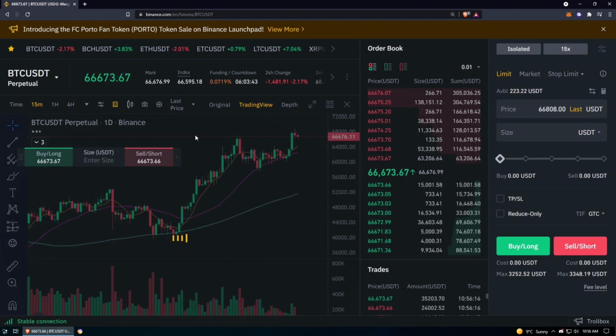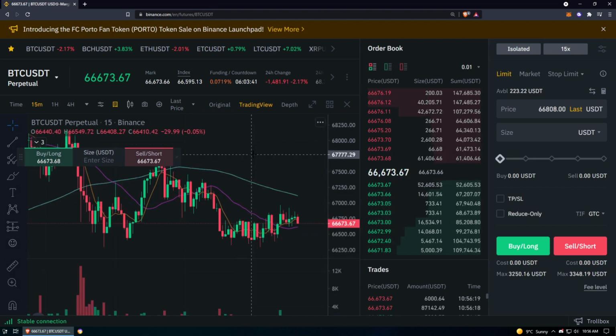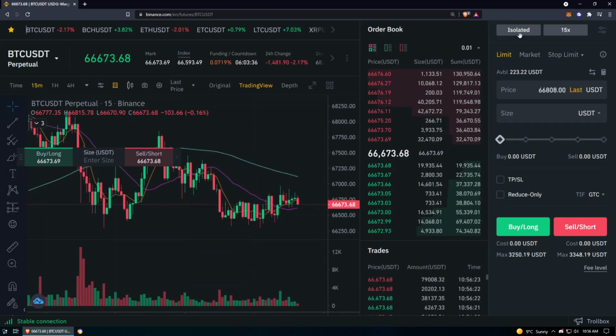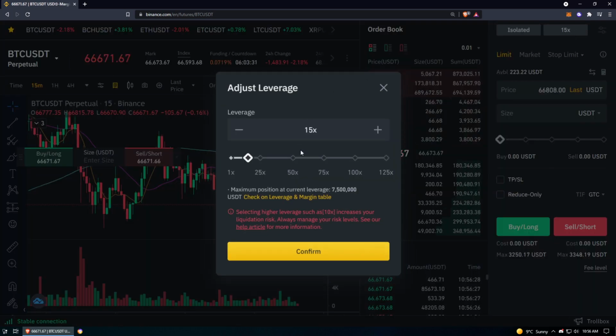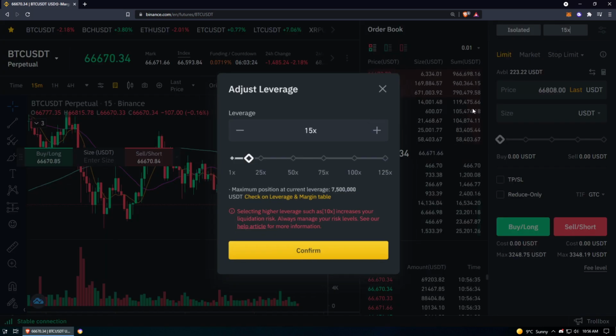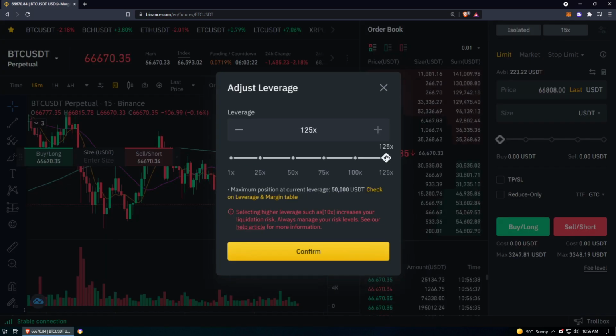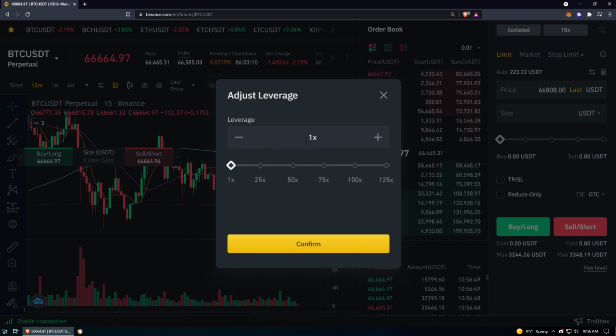Now, of course, there's a lot to talk about before I can actually put in a trade. For example, something we still haven't talked about is the leverage, the amount of leverage you should use, the amount of leverage you can use. So, for example, for Bitcoin, the maximum amount of leverage is 125x, which is something I've tried multiple times and I've been liquidated multiple times, so I would definitely not recommend it, especially if you're new. If you've never done futures trading in your life, I would put it to 1x leverage, and then it's the exact same as spot trading.